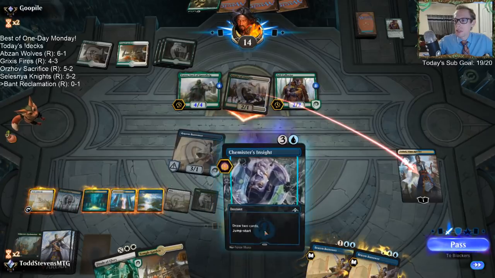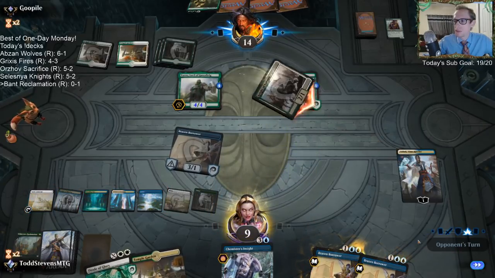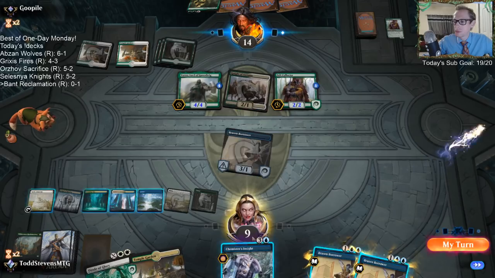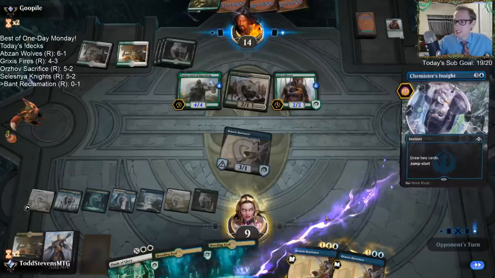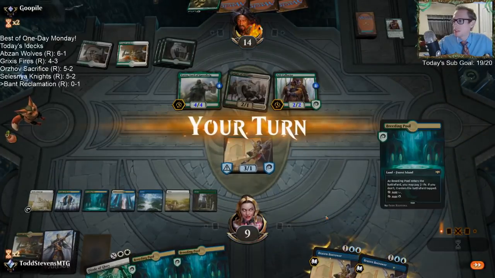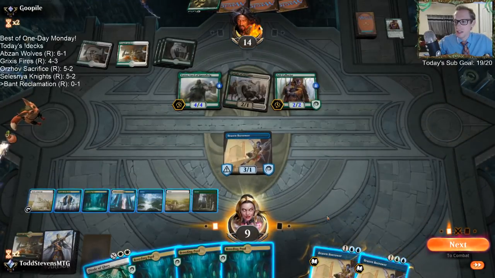Yeah, I think Abzan Wolves could be just fine in best of three as well. This is hardly my worst defeat. Yuck. Where's my Time Wipes? Not there.